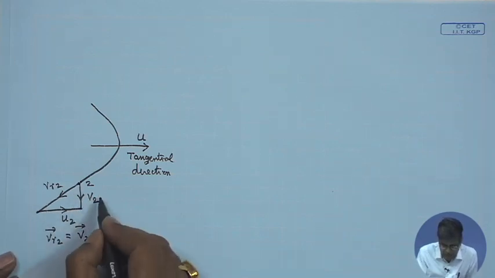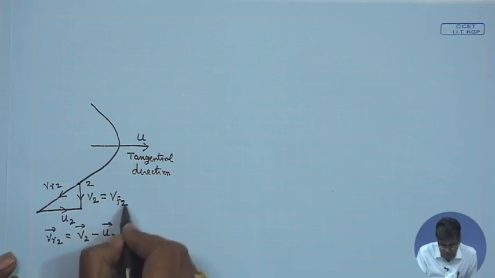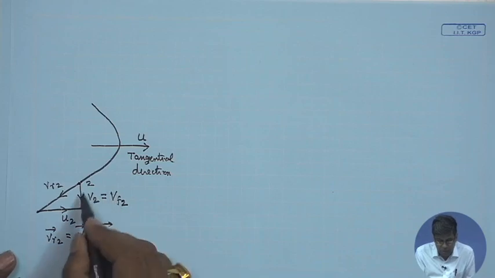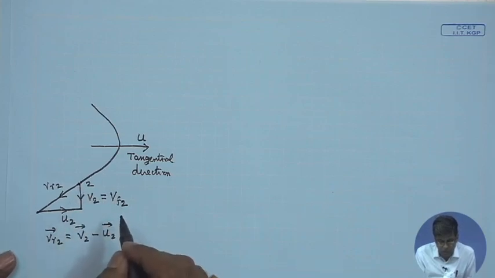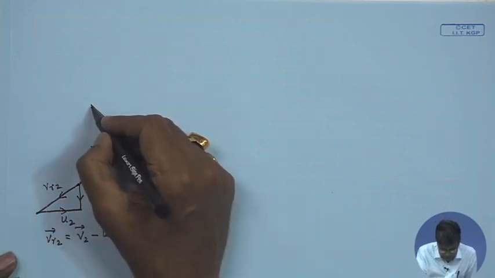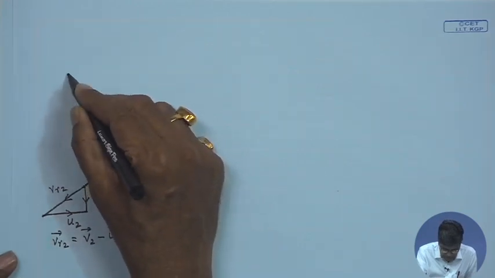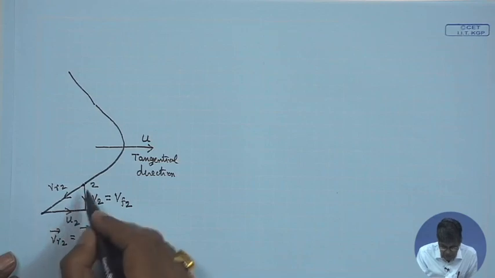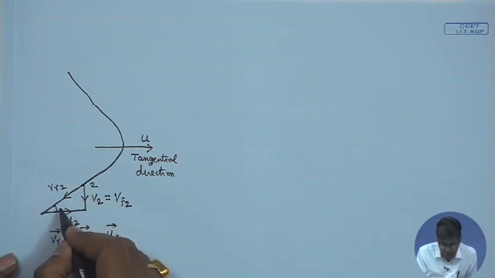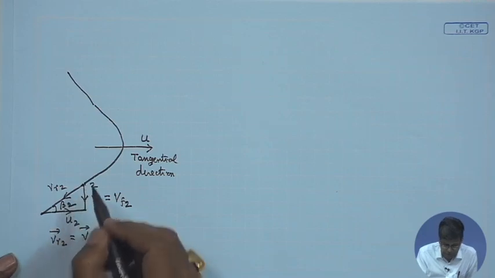It does not have any tangential component of velocity, and it can be written as equal to Vf2. This is the nomenclature we use for the radial component of flow velocity, which is known as velocity of flow, Vf2. Now, at the inlet, the diagram will be like this. Another thing I would like to tell you is that the angle the relative velocity makes with the tangential direction, let it be beta 2, which is the blade angle at the outlet.